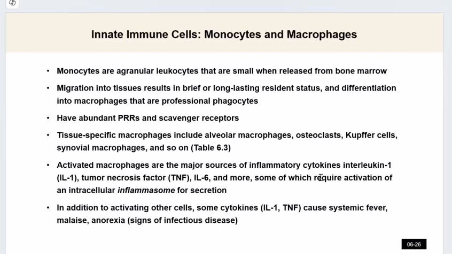Next group of cells are the monocytes and macrophages. The monocytes, macrophages, and dendritic cells represent the group of the highly phagocytic cells amongst all of these. Monocytes generated in the bone marrow will enter the bloodstream where they circulate as an immature form of a macrophage. The monocytes migrate into tissues before they differentiate into macrophages. In tissue, when they're in there, the monocytes increase their size and phagocytic capacity.